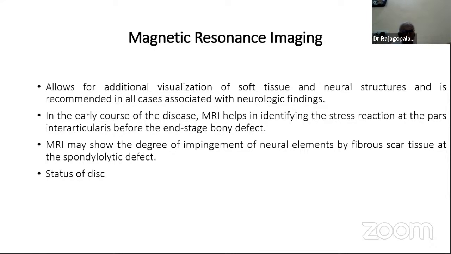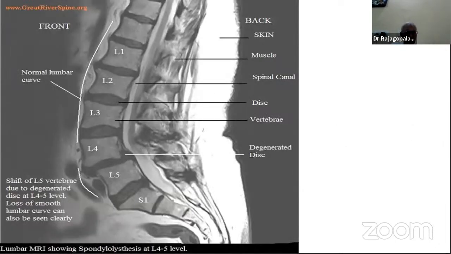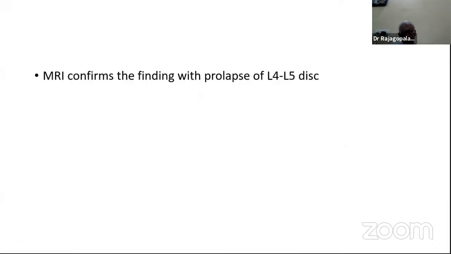And the last thing is MRI: what is the indication, and what is the advantage? These are all things you have to know. That's the MRI of the same patient, where you can show both L4 and L5. You can have a bulge like that, or this is a pseudo disc. Actually, it is not a bulge; because of this displacement you can see a pseudo disc. Both can produce that. The MRI confirmed this for the patient.